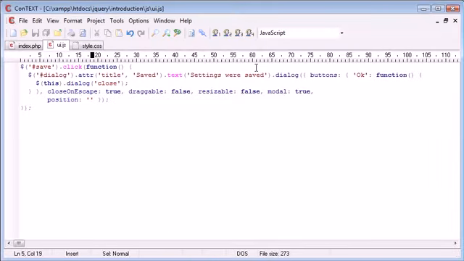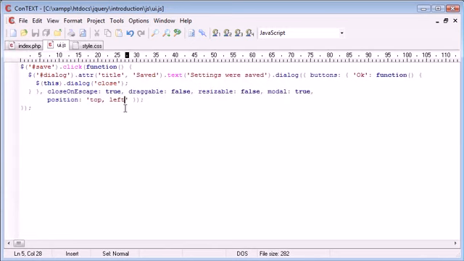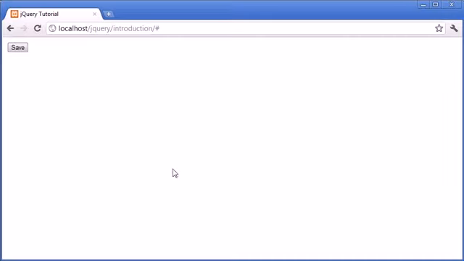And the only problem with this is that we can't supply different parameters, so we can't say top center, for example, or we can't say top left. This isn't going to work. It won't return an error, but it's not going to allow us to work. So you can either specify a single option, so for example top or center, which is set by default anyway, so that shouldn't really be too much of a problem. But we can also go ahead and set numerical values, so I could say 100 by 100, and this will space it from the top left hand corner of the page.